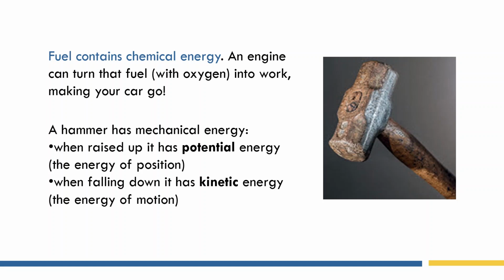Or if you have a hammer and if you raise it up in your hand, it has potential energies, meaning that it's called the energy of position. The higher it gets, the higher the potential energies. And then when you move the hammers, it's changed from potential energies to kinetic energies. Kinetics means movement, so the energies of motion. If you move something, you will have kinetic energies.